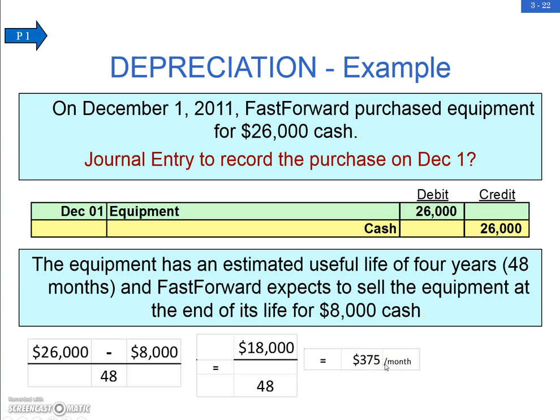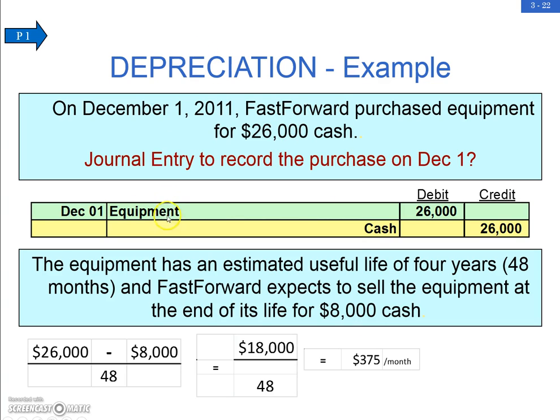Again, does it happen exactly this way? No, of course not. But we're going to use very simple estimations because they are comparable, right? And reliable, useful information. Everyone can see how we did that. So we're going to use up $375 a month of this truck. As long as we own it, we're going to assume it's going down in value $375, and we're using up that $375 worth of value in our business, right? We're using this equipment, be it a delivery truck or whatever it may be. So it is an expense that is helping us earn revenues. So we want to match this expense.